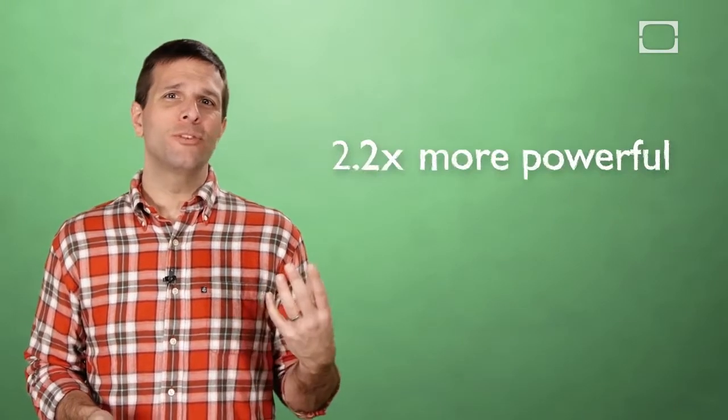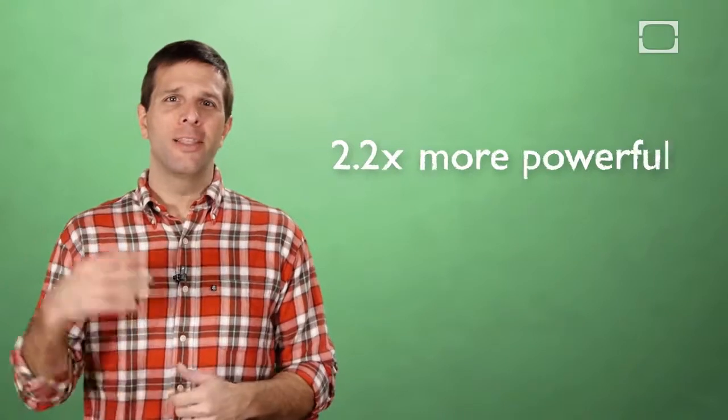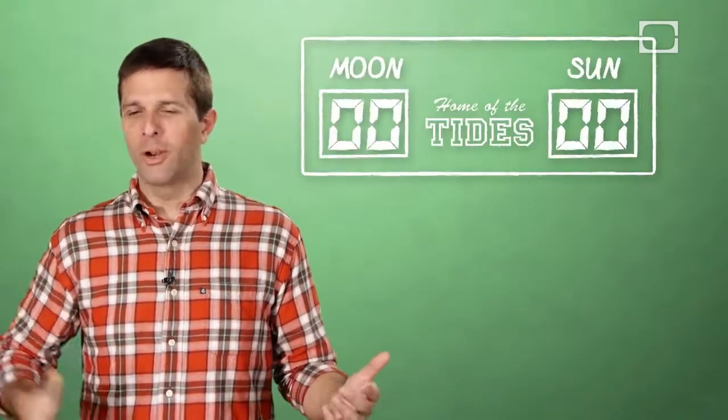There are a lot of factors involved in creating the tides here on Earth, but the big three are the moon, the sun, and the Earth. The gravitational pull of all three bodies interacting creates the tides. The biggest factor is actually the moon. It exerts about 2.2 times more power on the tides than the sun does. So for once, the moon gets to one-up the sun.